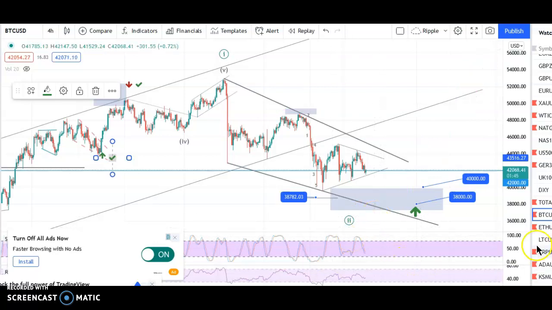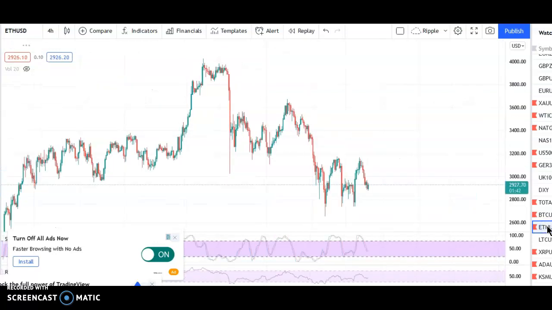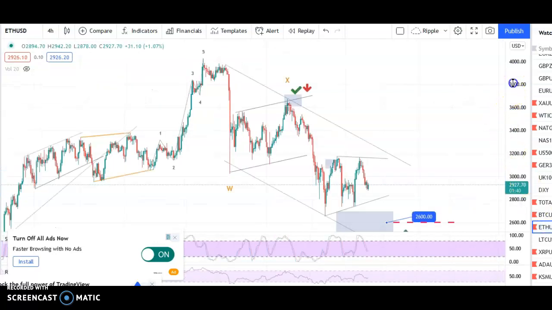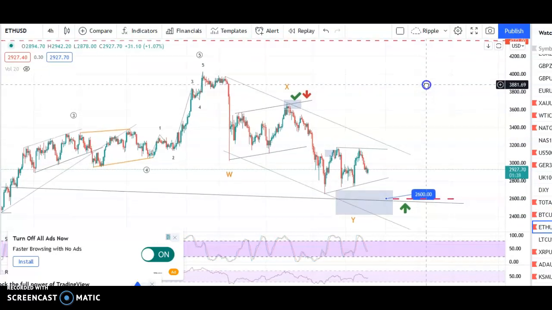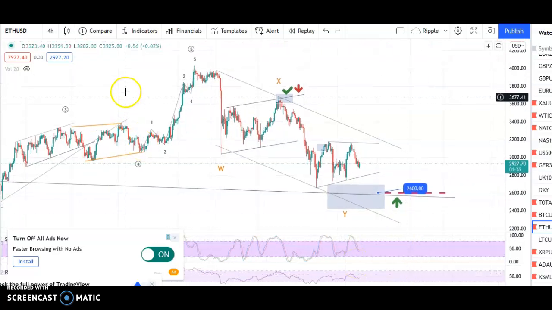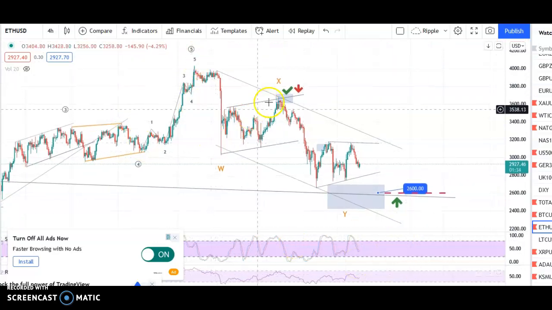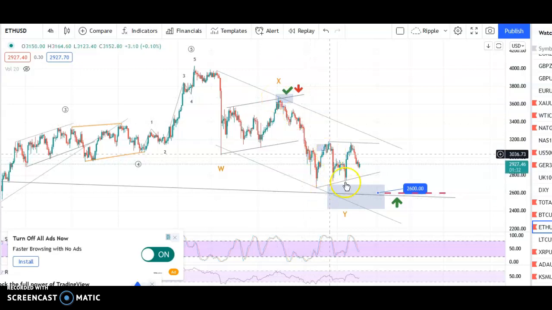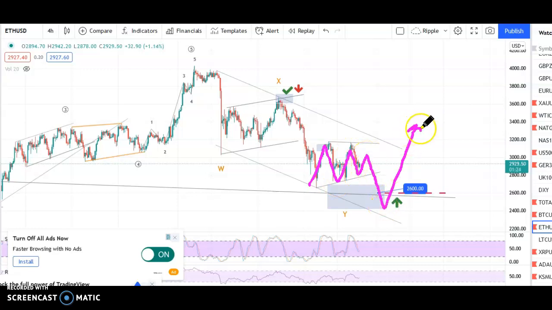So all of them look very similar. So Ethereum, same thing. It's starting to look more and more like a wedge or a diagonal. Same pattern again. Down, correction, flat. Down looks like a triangle again. And so now we've got A, B, C, D. Could have an E. Could be a dip. And then it goes. But this is what we have to look for now. Is this going to be 3-wave and down, or is it going to be 4, 5 up?